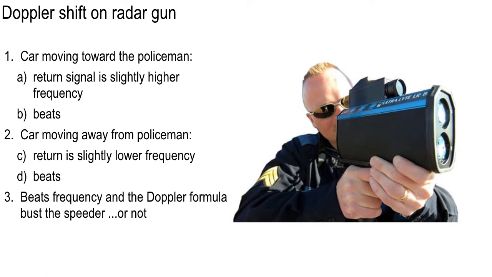And there's other ways to get speeders. You know what they do? They used to, I don't know if they still do it, but out west, they'll have police officers in airplanes, and they'll fly over the interstate straightaway, and they'll time cars between 2 mile markers. You know, they'll be able to see the mile markers from the air, and the guy in the car doesn't know that there's a plane up there usually, but the cops will see him, and if he takes too much time or too little time between the 2 mile markers, busted.